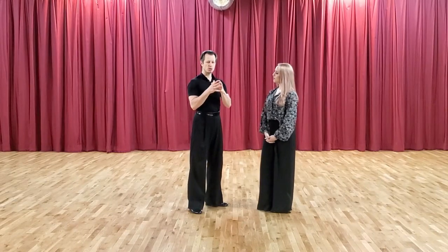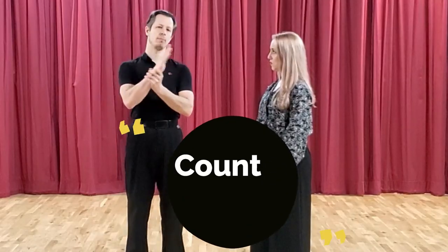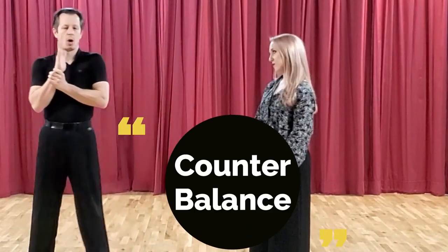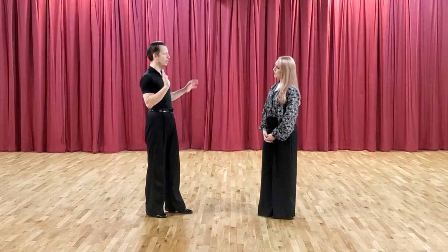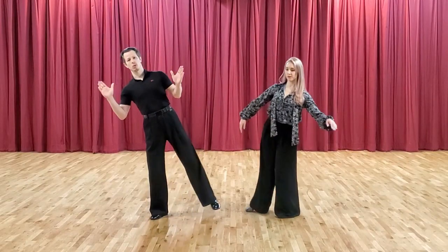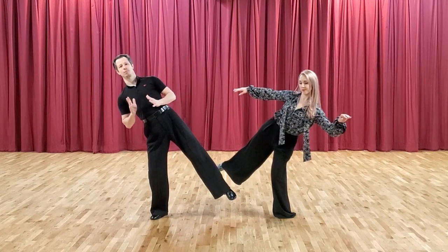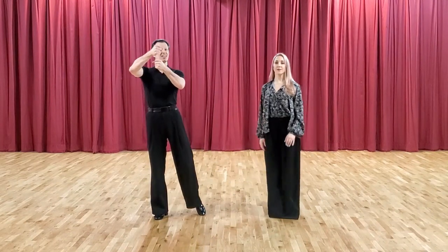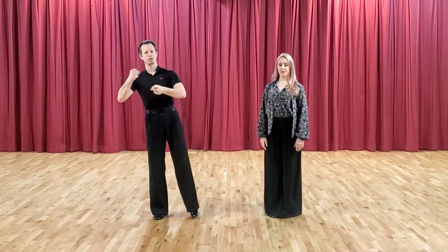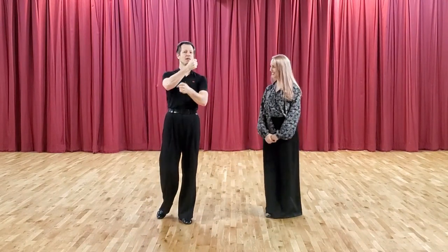So if you start to stack it differently but still remain on balance, when it gets too extreme, we call that counterbalance. So individually, I am counterbalanced, and individually she's counterbalanced. We don't have to touch one another, and I could redistribute the weight and still be on balance, but I'm not stacked anymore. I'm way past stacking. So stacked is a little more vertical, where counterbalanced is not vertical. You can do it in many different shapes.